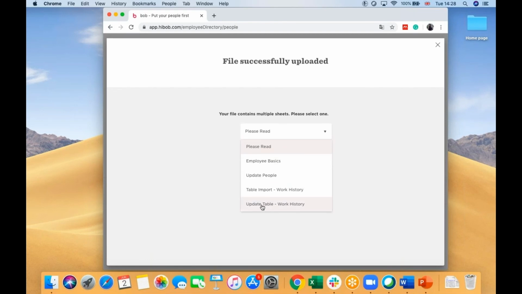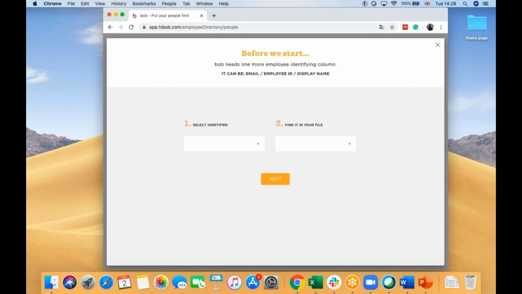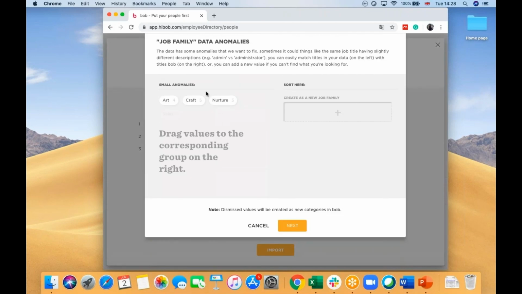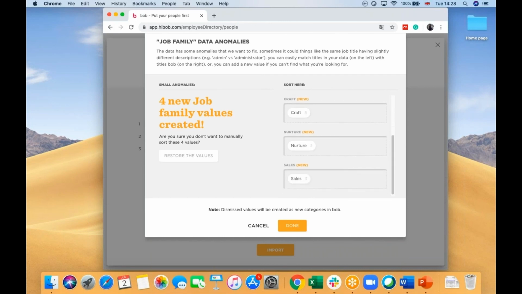Now I want to choose my last tab. Click on next. The email will be my identifier as usual. And I can see here that I have the red asterisk. Let's see why. I click here, and I have here the values that I didn't create. So I want to make sure that Bob will create those values under my list. So I just click, because I don't have any options, I didn't create any options under the list. I just click on next, and then Bob creates those values automatically.